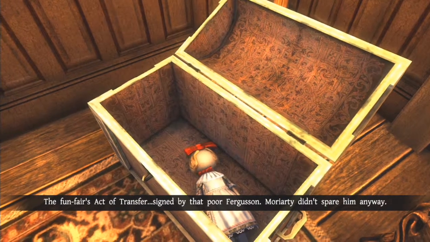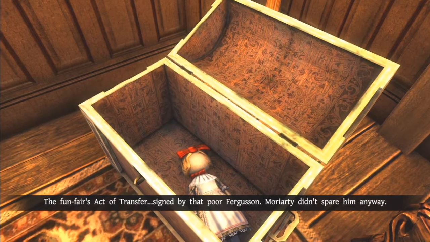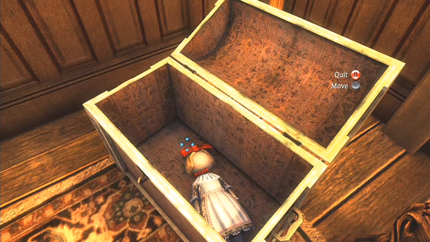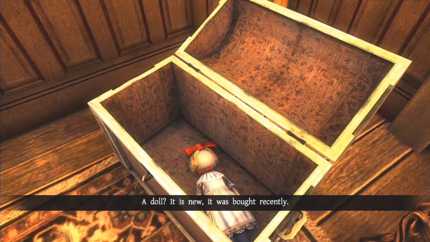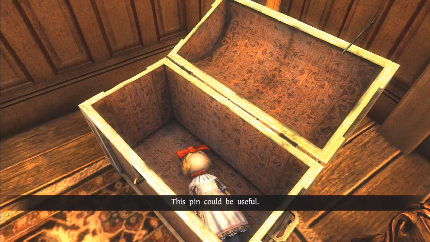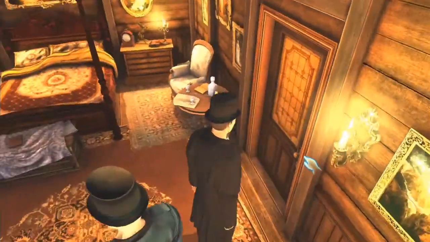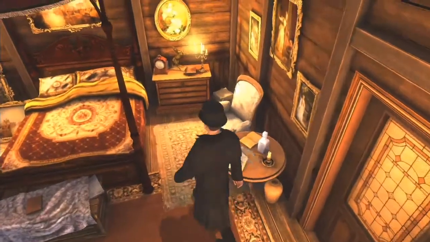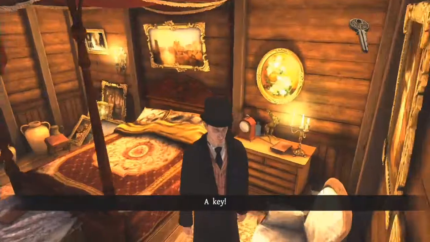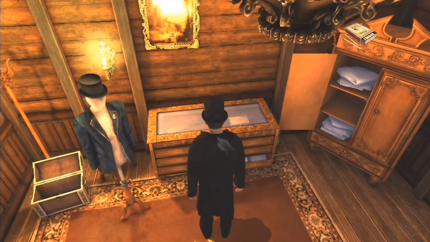The Funfair's Act of Transfer, signed by that poor Ferguson. Moriarty didn't spare him, anyway. A doll. It is new. It was bought recently. This pin could be useful. A key.